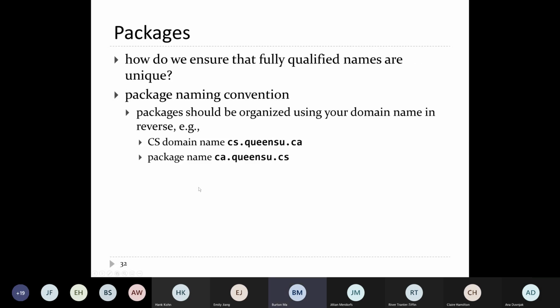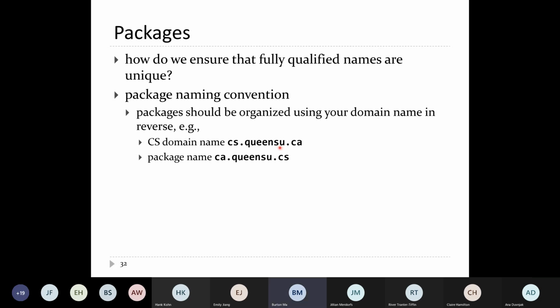Now, the fully qualified names are supposed to be unique, but the language does not enforce this. Instead, there's what's called a package naming convention. The idea is that when you name a package, that package should be organized using your domain name in reverse.